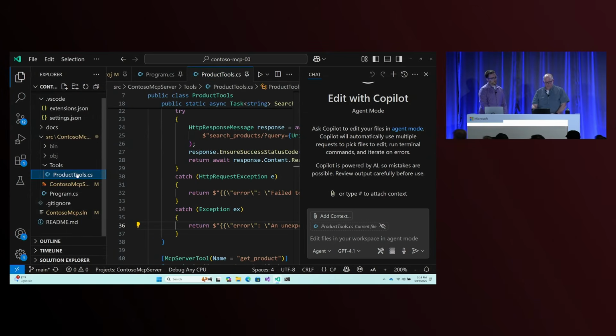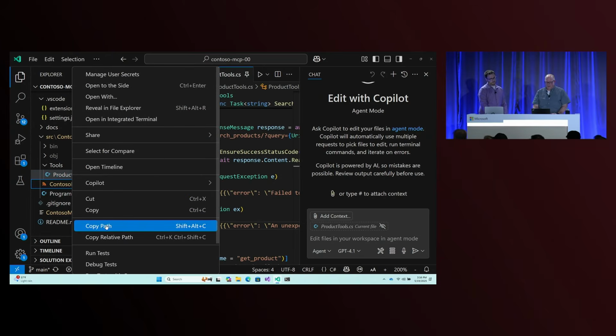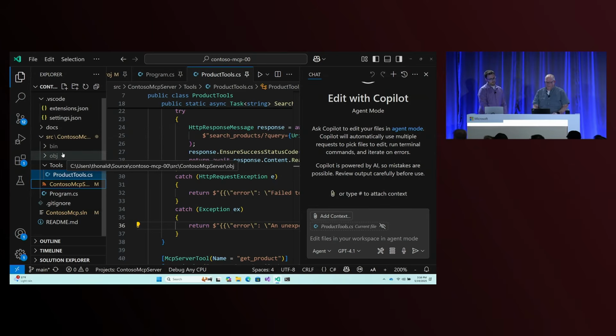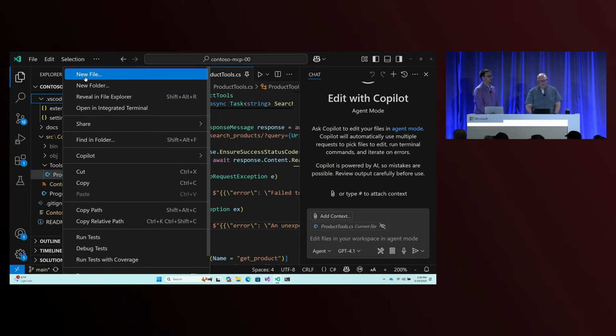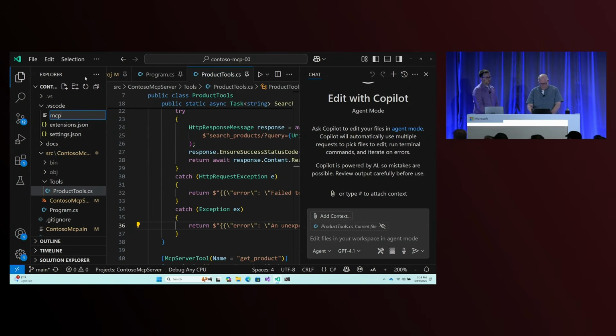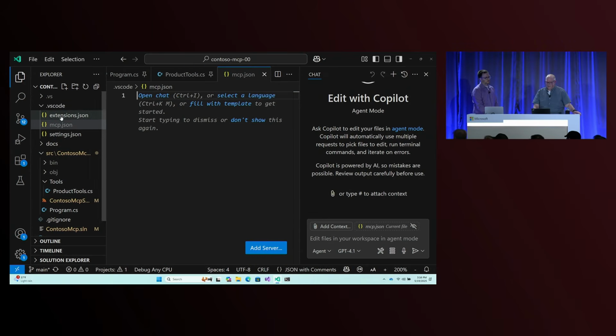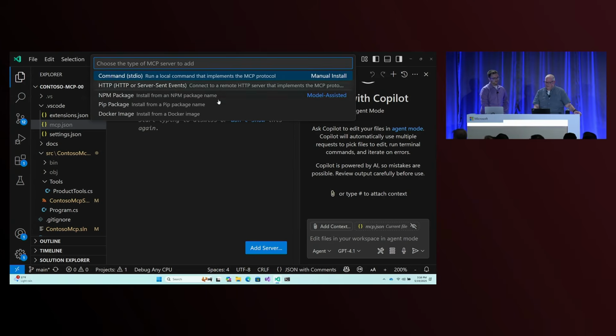its own configuration. Because this is a .NET application, I'm going to take the path here, copy path, of my CS proj. Because I'm in development mode, so I'm not shipping this yet, I still want to test this. And all I have to do is create a local mcp.json configuration in VS Code. Now notice that VS Code has detected this as being something special and has suggested an add server. And I can get this UI here to help me define this. I could just write the JSON directly in there, but there's a little helper here.